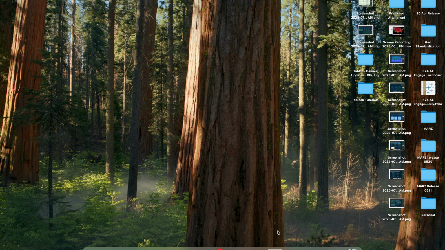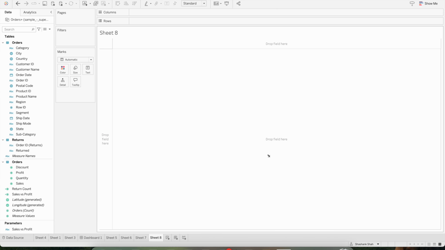Today we'll learn how to create a Sankey chart in Tableau in very easy steps. Previously in Tableau, to create a Sankey chart you would have to create multiple calculated fields, and it was very tricky and complicated. But with a new extension provided by Tableau, it's pretty easy. You can create a Sankey chart in hardly 30 seconds or 1 minute max. I will just guide you on how to do that.